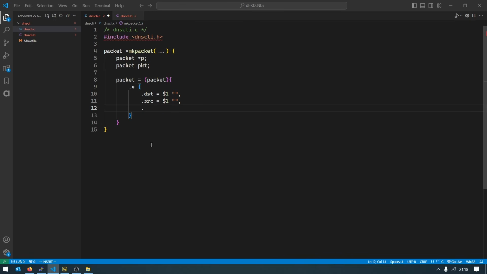And we have the type, which is some value which we will define, but not right now. And then we go through each protocol and fill in all we can with default values. By the way, this should be like so.